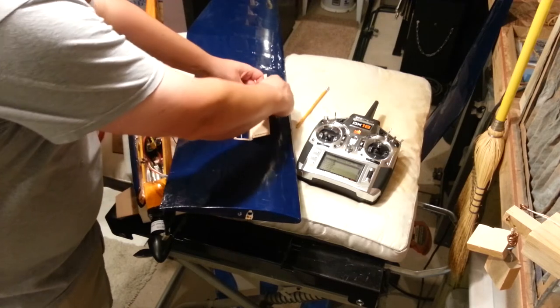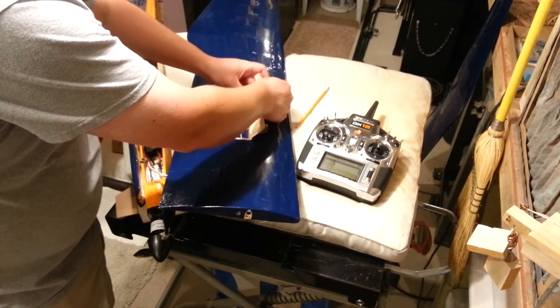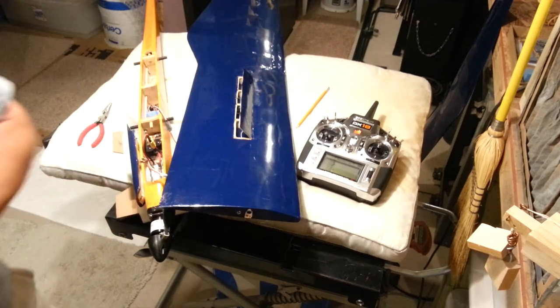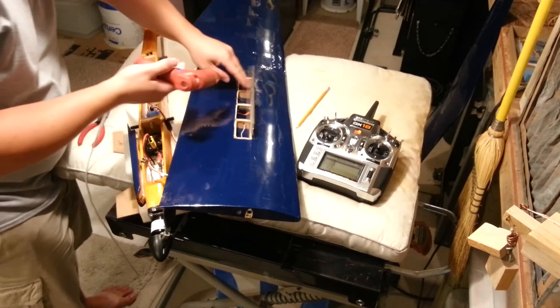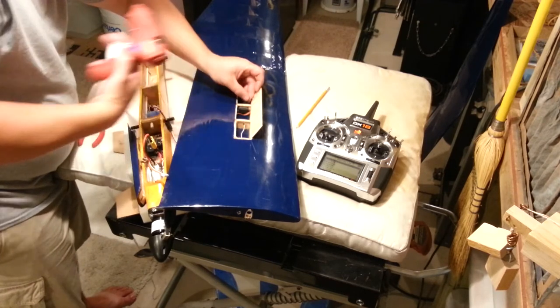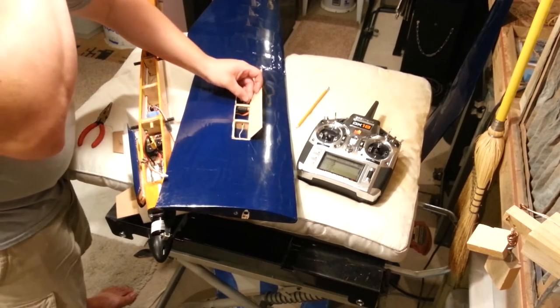Okay, so now we can swing that in there, kind of on the bottom portion of the spoiler now. This tape is not sticking worth a crap, which doesn't surprise me. I figured that would happen, because it's getting late, and I want to be done with this project for tonight. Oh, great. So we're just going to slop that on there and see if we get lucky.